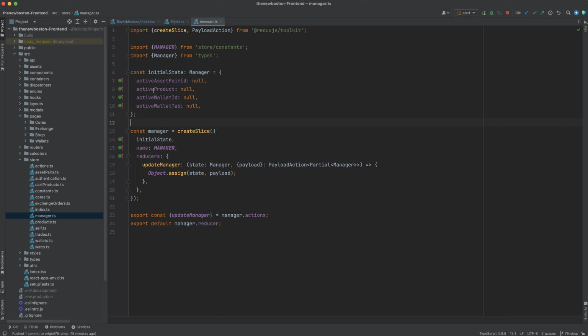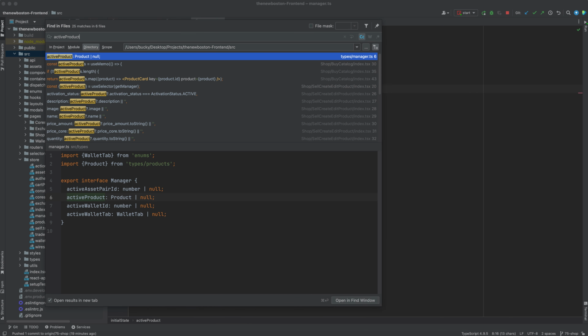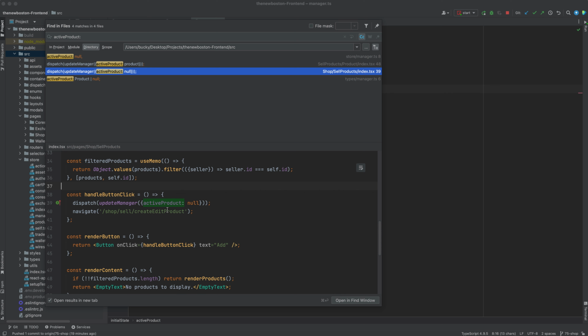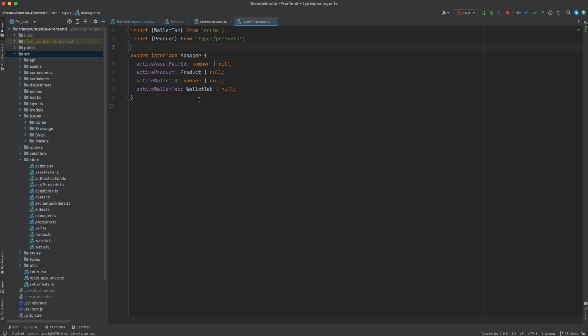Okay. All right. So we have an active product, and this gets set right before we navigate to one of our pages. So we're going to follow this same logic where whenever we edit something, we're going to be setting the active address and then navigating to the page. And whenever we are creating a new one, we'll just set it equal to null and then navigate to that same page. And then when we're at the page, we can just check if we have an active address or not. If we do, we must be editing one. If not, then we must be creating one. So for here, let me just go ahead and, okay.